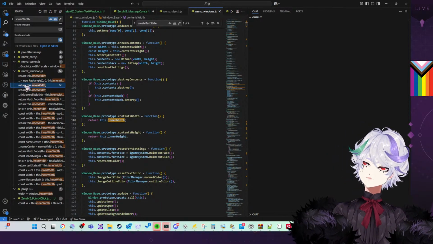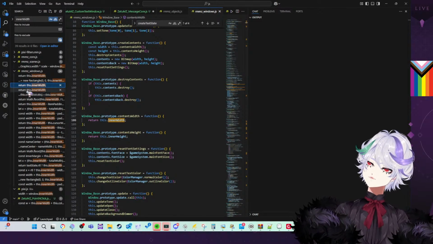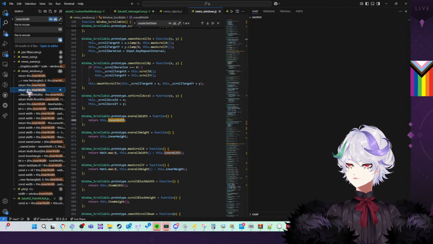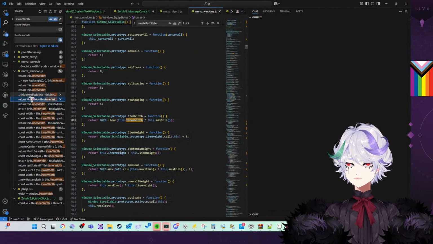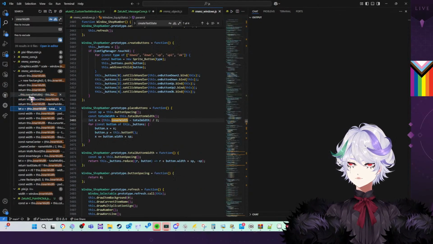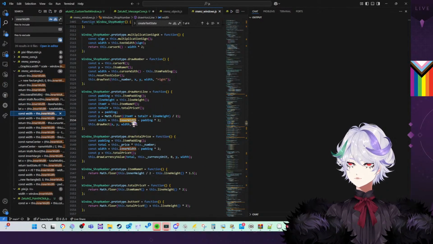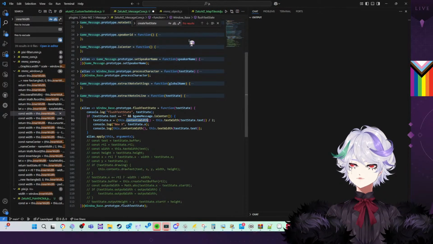Why are there times where it just says this.innerWidth instead of using the contents width? Do I just use this for inner width instead?